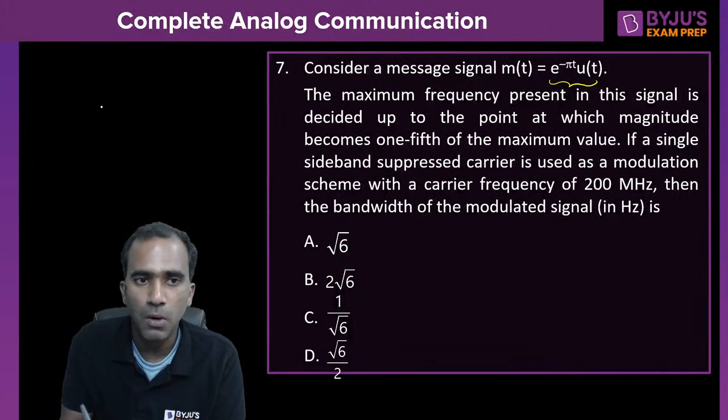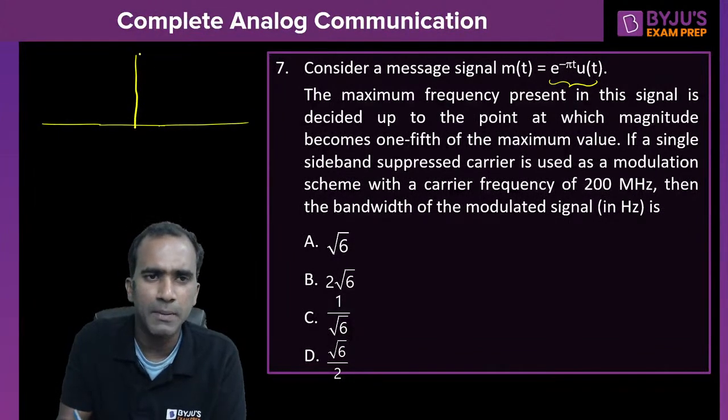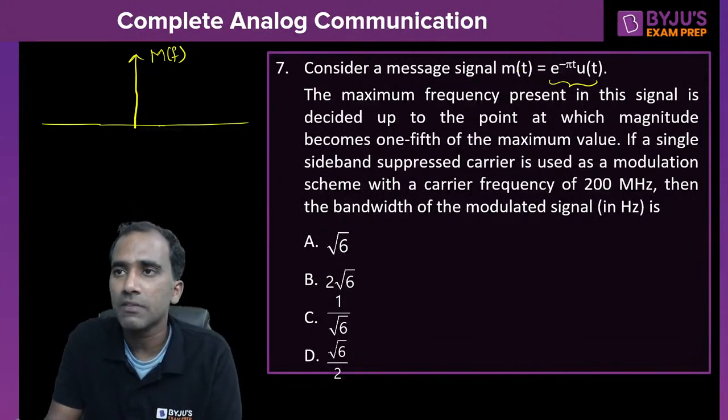For example, I'll just plot this. You'll understand it better. It is not an easy diagram to plot, but a rough shape is okay. Not the exact shape. Exact shape is not required. Whenever we are discussing Fourier transform or bandwidth, whenever you want to understand bandwidth, find the Fourier transform of m of t.